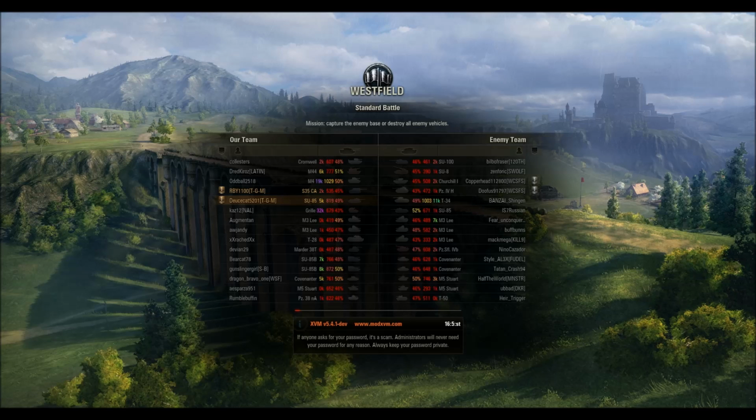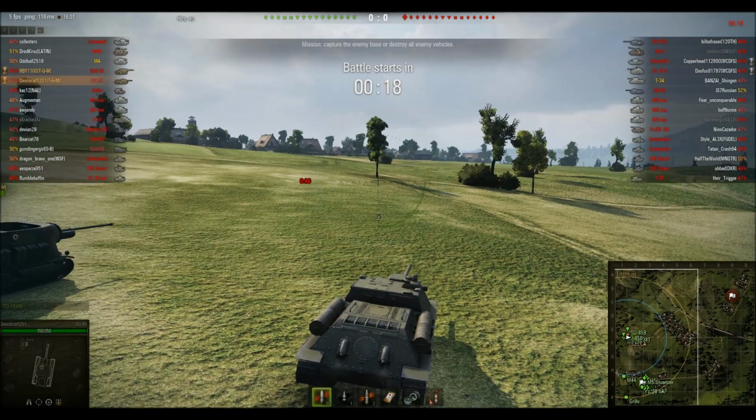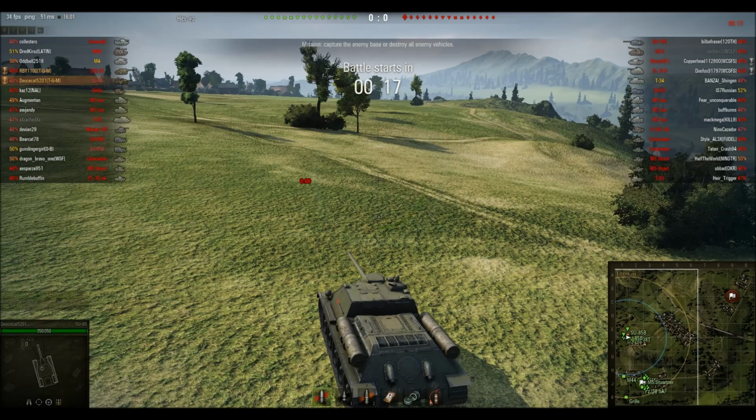Oh, good. Awesome. Good match. Look at all the... Actually, no, this is a great match. Most of the team, of both teams, it's just tier 4s. Wow. Once again, we don't have any heavies, though. I don't understand that. I bet you the SU-100 and the Cromwell are happy. Yeah. They've got almost all tier 4s to play with.